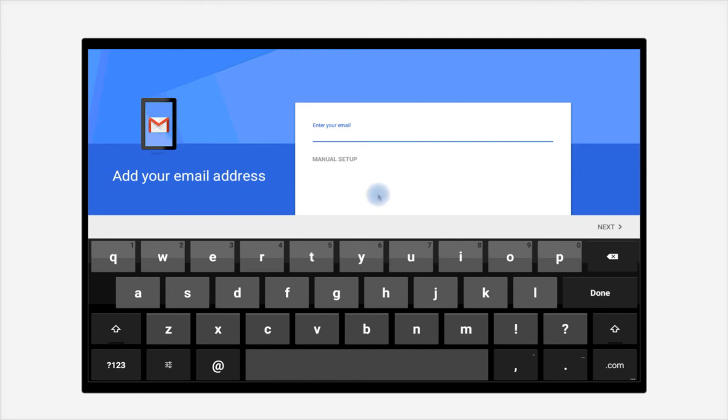Sometimes it happens that you enter the email and your password, and then it suddenly stops. The app will stop and it says failed or something like that. This means that there must be an update for Google Play Services. It's very important that the update is there. So if it is not updated, you have to follow the next steps.